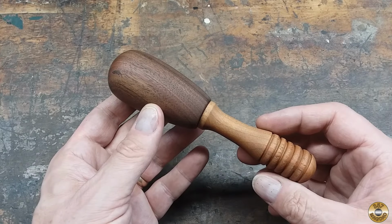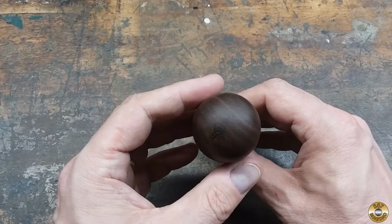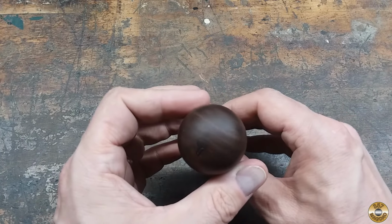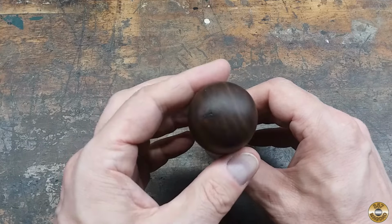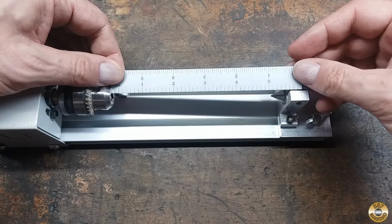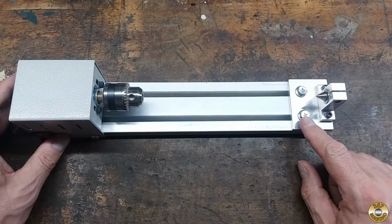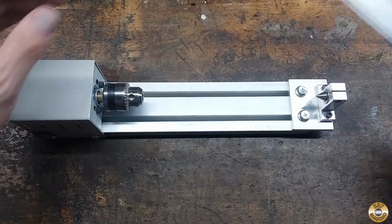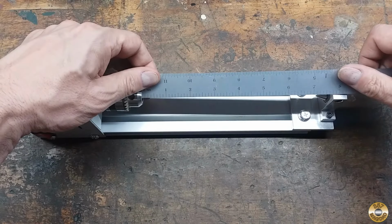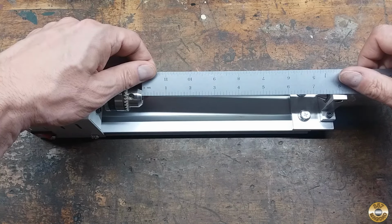This darning egg maxed out the tiny lathe's swing capacity. It's about 1 5/8 inches in diameter. The maximum turning length is approximately 5 inches. I found these 2 metric screws to replace the wing bolts that came with the lathe. They should allow me to increase the max length to just over 7 inches. I hope to use this extra capacity on a future project.